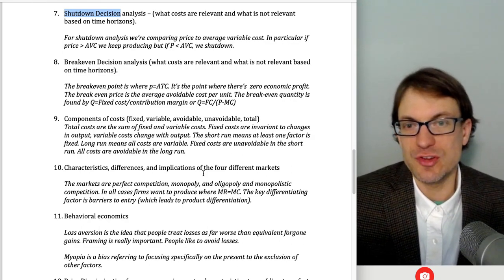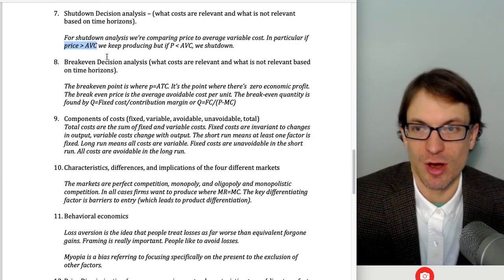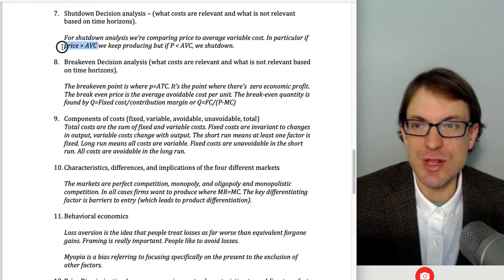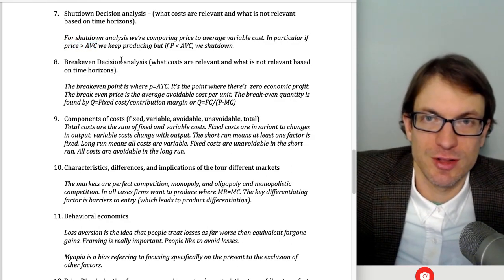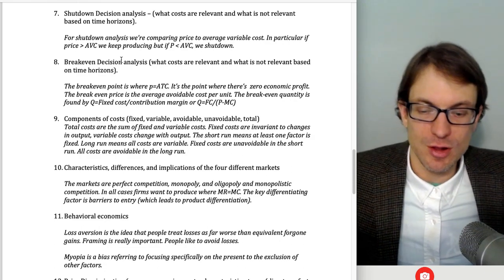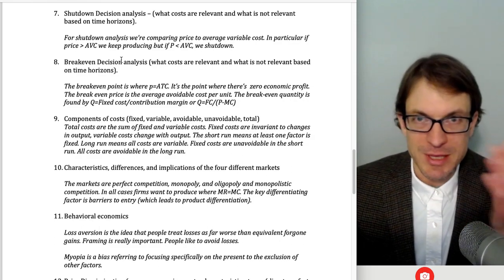But the relevant decision for whether you keep operating is price bigger than average variable cost, right? Are you covering your ingredient costs? Are you making more by producing than you would be by shutting down? And the rationale would be, maybe you had this really optimistic forecast of what you're going to be able to earn on the beach for the summer.